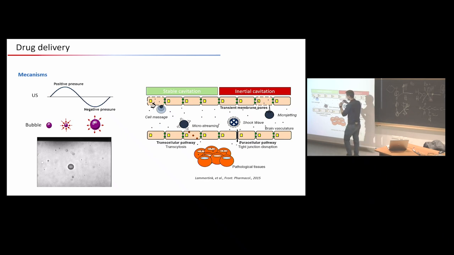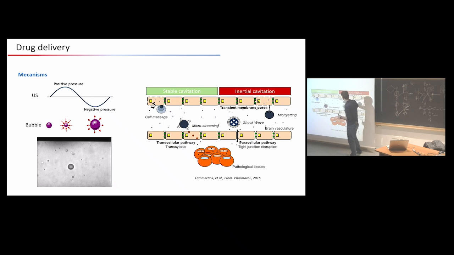When the bubble is doing that, you are doing a kind of cellular massage. That's the real term people use. That means you are exerting forces on your cells that are going to modify the cell membrane. There is also another phenomenon that is more difficult to observe. It's called microstreaming. You are creating a lot of streaming around your bubbles when you are exciting a bubble. Your bubble is in the blood flow, and so you are creating a lot of stress and microstreaming, like vortexes around your bubble. So this is really stressful for the cell.